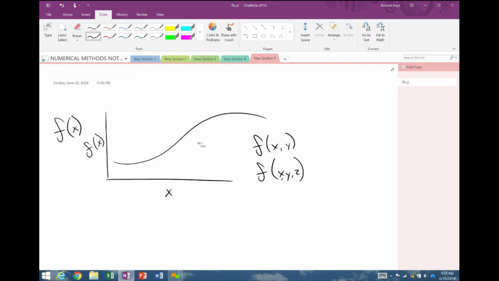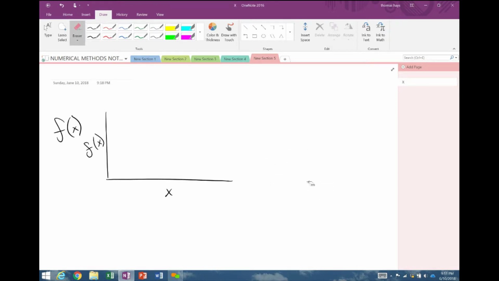A discontinuous function, if I can erase my little canvas here, might be something like that. And of course, you'd have to define either a closed end or an open end accordingly, because if you said both ends are closed at this same vertical location, that's no longer functional. Because at that particular value of x, you have 2 values. It doesn't work. So the idea of open and closed end functional representation is important. That would be a discontinuous function, which actually would have 2 different limits whether you're approaching from the right or the left. We will probably not discuss, except in special circumstances, the behavior of these functions in numerical methods.